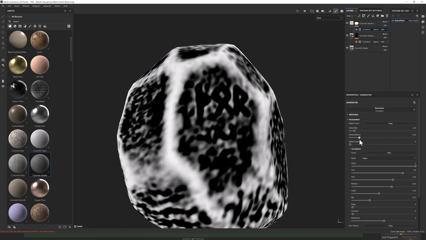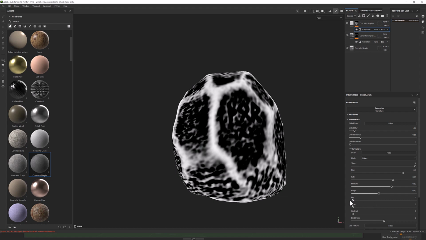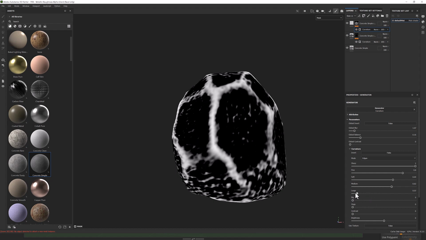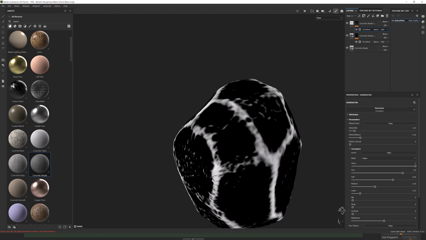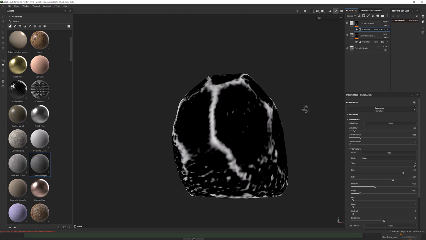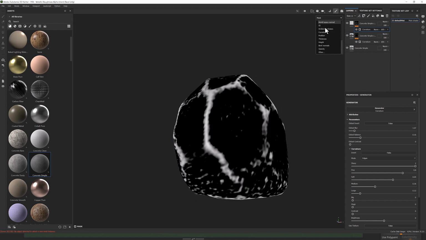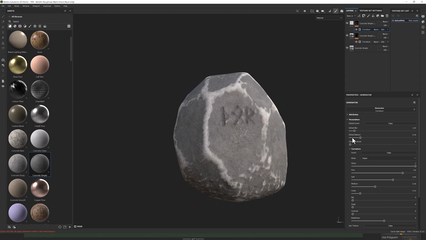Let's have a look at our map or our mask, and then we can adjust until we're somewhere closer to where we want. So I think that's quite nice, except to say I think I've got too many large features in it, so I'm going to dial down some of those features until I get a slightly more broken look but focused around the facets on this rock. There we go. Let's go and have a look at that in the material. So that looks kind of okay, but it's a little bit harsh.